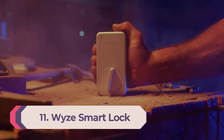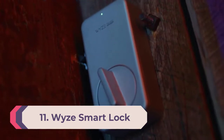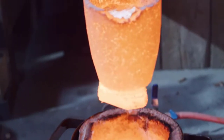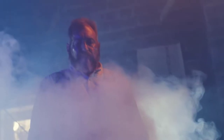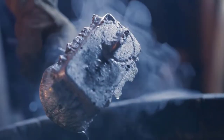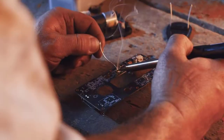Number 11: Wyze Smart Lock. Wyze made a name for itself by making many of the best cheap smart home devices. The Wyze Smart Lock is the company's third product and is very good and very cheap too. It was easy to set up and even easier to use, and integrates well with Wyze's other products. However, as of our review, it had yet to support any other smart home systems such as Alexa and Google Assistant, which limits its usefulness.